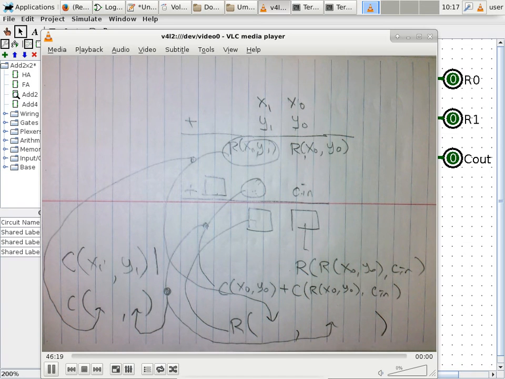Instead of using full adders, wait for the carry bit of one full adder to settle, then work on the second one, wait for this to settle to work on the third one, and so on. Because if you do it this way, the propagational delay is proportional to the number of bits of the adder.